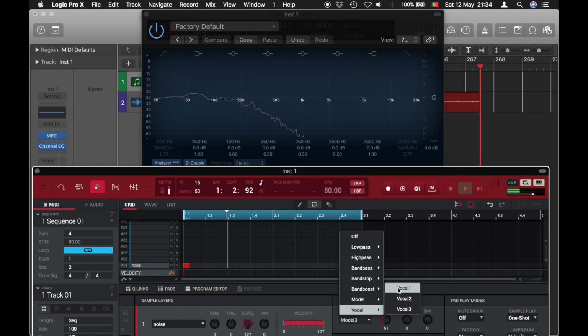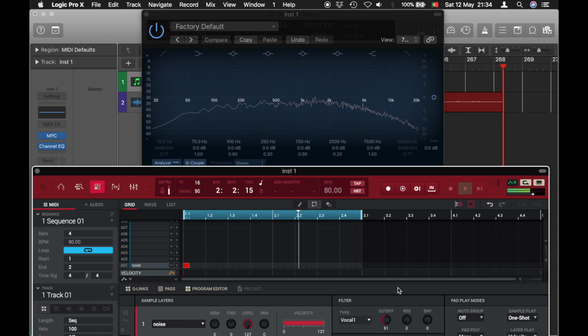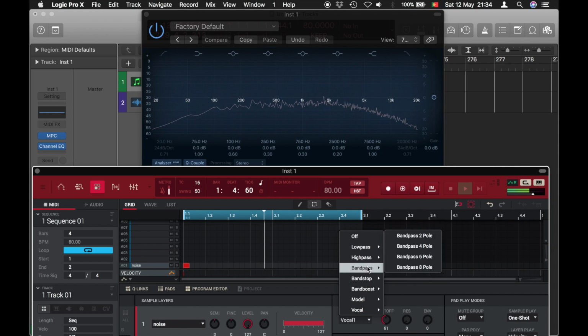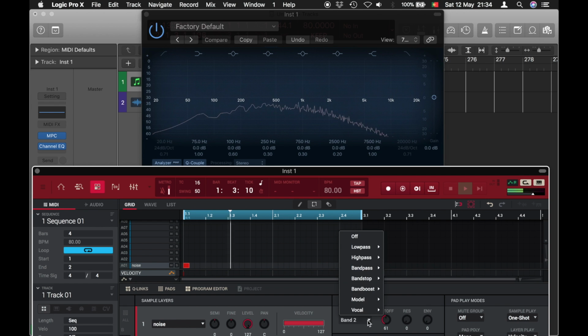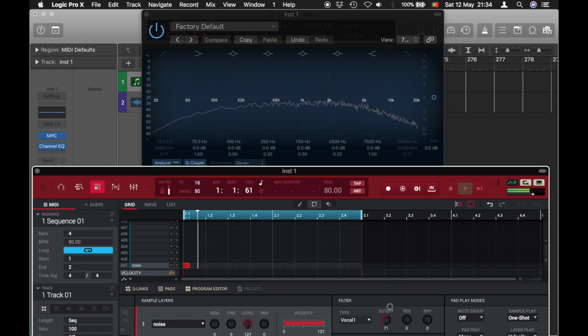If we go to the vocals now, they're interesting. They're like a band pass. It's interesting because you can kind of work as a low pass and a high pass at the same time. So if you push it all the way to one side, it works like a high pass. And if you push it all the way to the other side, it works like a low pass. Not really, but kinda. So that's interesting as well. Can kind of use it that way.